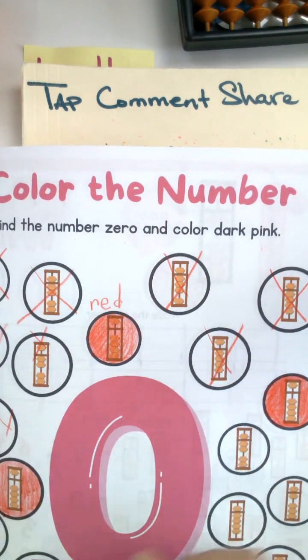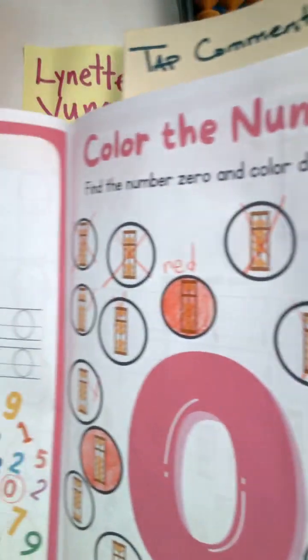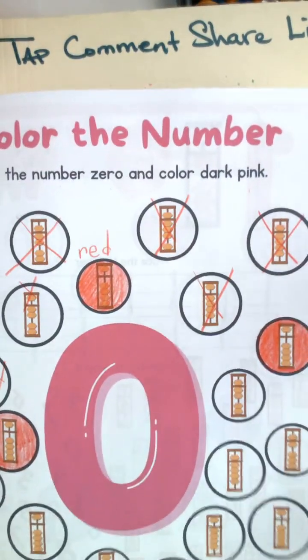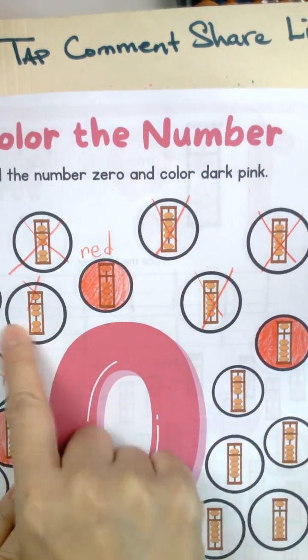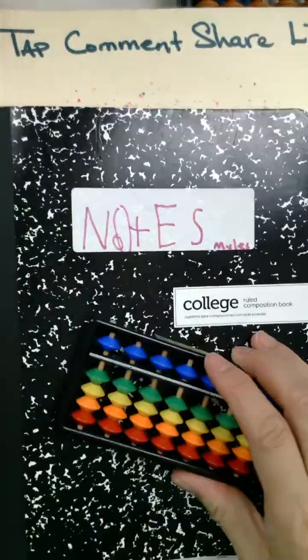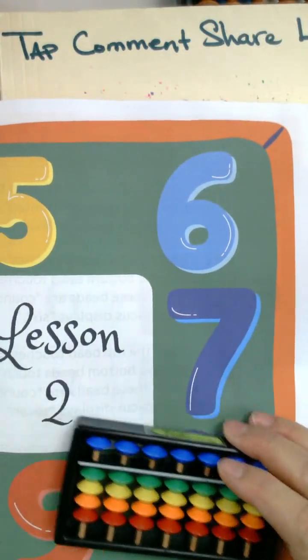Sorry. Okay. So what we're doing is we're understanding how to read the abacus and correlate the numbers with the abacus, right? So I have it where you look for the number and you look for the abacus. Now, what does that mean? Well, just like in here, I'm all over the place because I got interrupted by somebody trying to buy something.